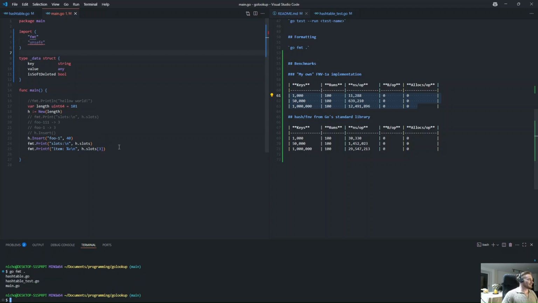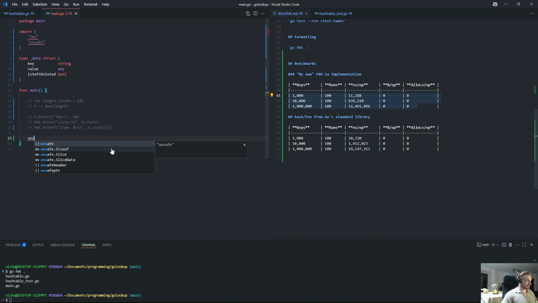So there is a way, I'm gonna just comment all of it, in fact. This I'm gonna remove, this I'm gonna remove, and this I'm gonna comment out. Save unsafe.Sizeof data.